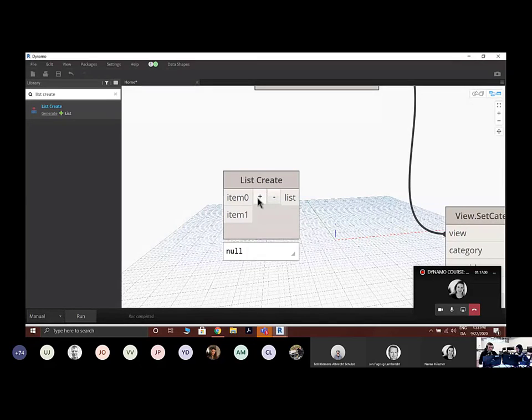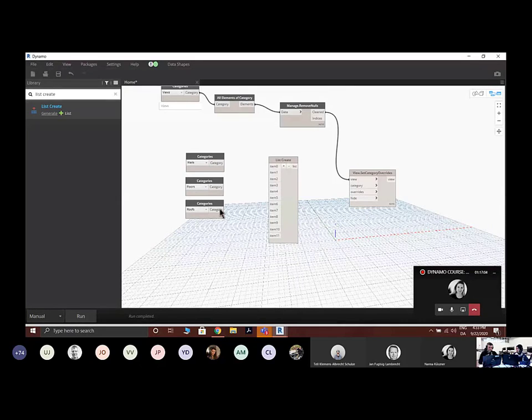With the plus button you can keep adding as many inputs as you want. Let's imagine I have 100 categories, but for now I only have 3. If you have many, you could always add as many as you want, or remove depending on how many you want. So now I want 3, so I'll just keep these 3 items.